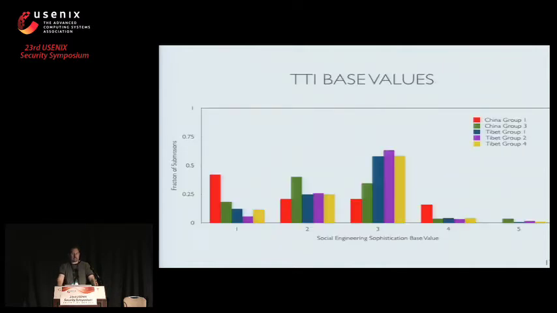Looking at the TTI base values, we can see that there is actually a decent amount of work put into many of them to try to customize it. There are some that are not so great in the 1 and 2 range, but there are quite a few 3, and then it drops off quite a bit from there. But if you do look at the 5s, they do exist for all of the organizations that sent us 50 or more emails.